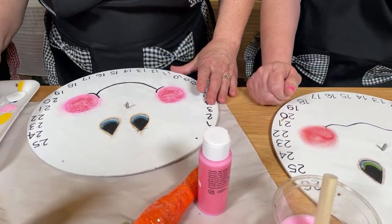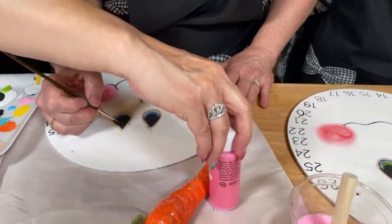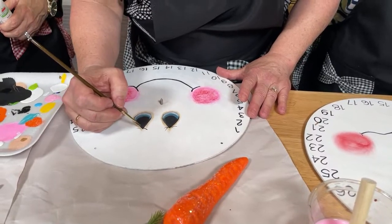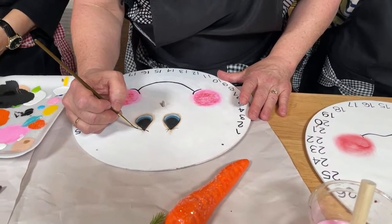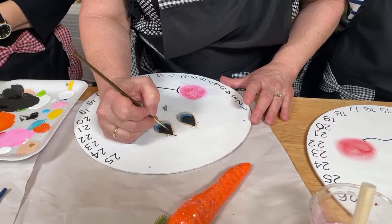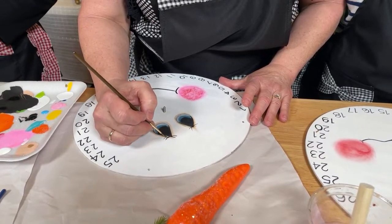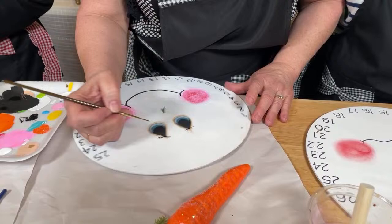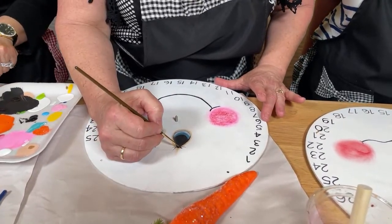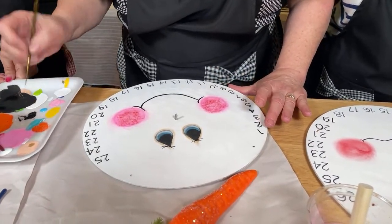This is so hard. You are doing a good job. Let's get this paint out of the way, remember, so that they can see. Look at that. Oh! Don't be scared. I'm not, but I got to fix it. Yeah, you can fix it. I think I'm going to do one and then I'll do another one. You keep doing what you're doing. You're doing great.